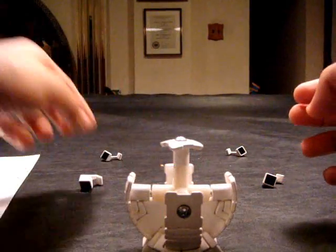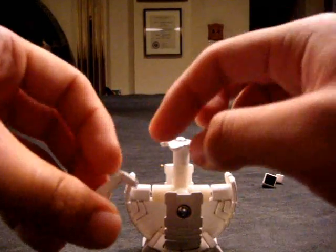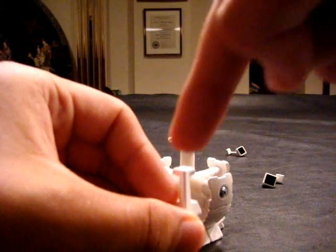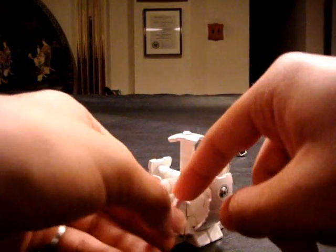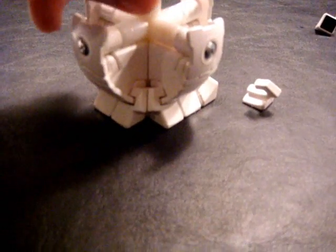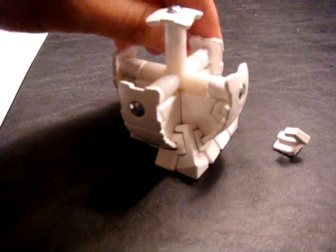Now what you want to do is put the corner centerpieces on. You're just going to hold it and there's the corner. You're going to position it so that the point of this corner is facing inward. That should basically just rest like that. Here are the edge pieces and the corner piece is going to rest on top of them. Be very careful with the structure — it's very fragile right now.